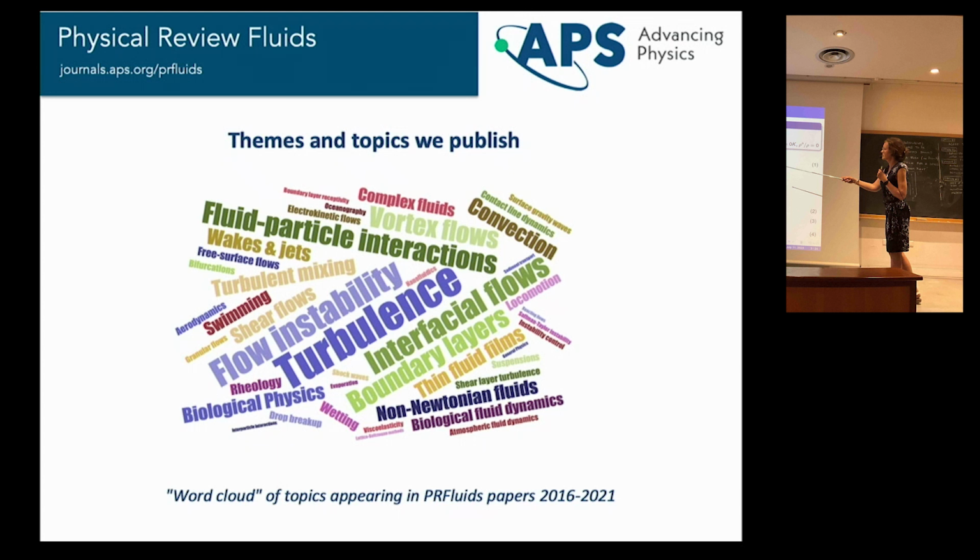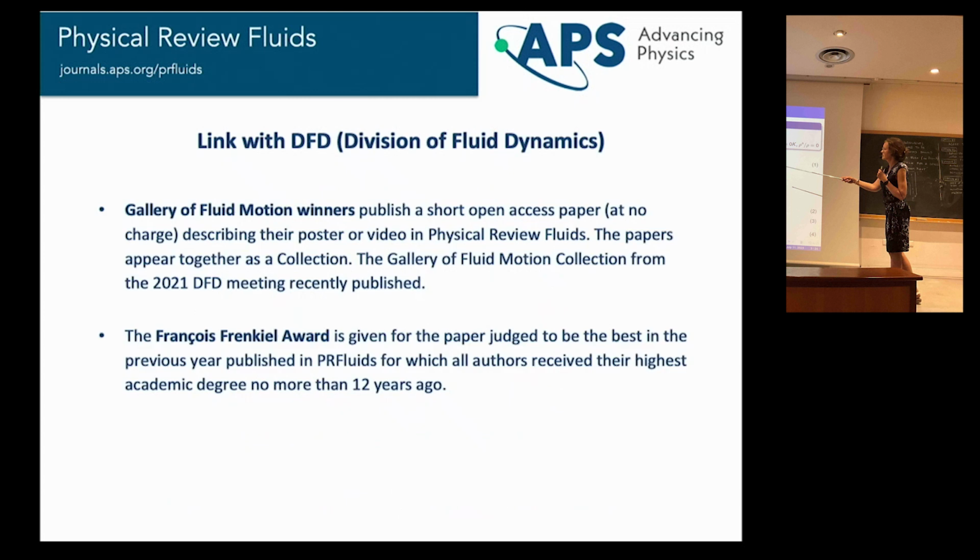The themes and topics that we publish are all these. We see that turbulence is, if not the most important, one of the keywords that appears most frequently. Then flow instability, interfacial flows, boundary layers, etc. So this is the word cloud of topics that appeared in these papers over all these years.